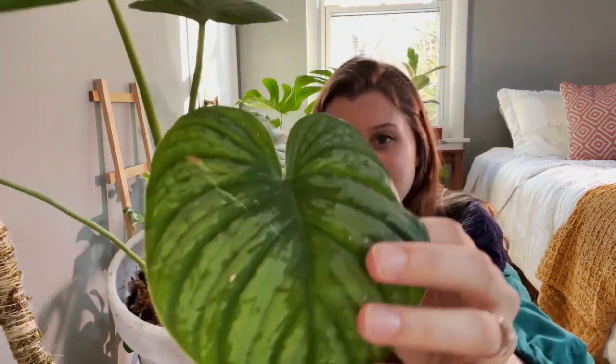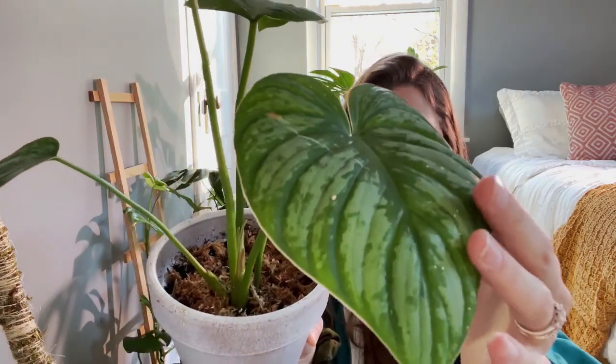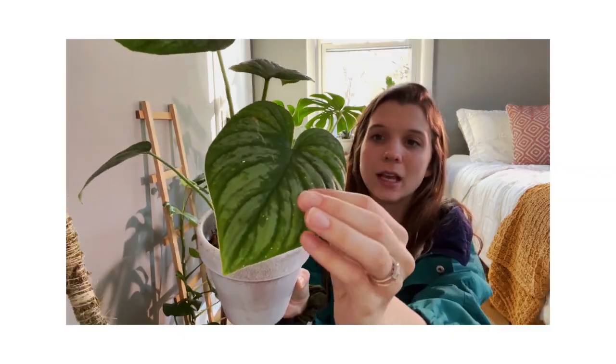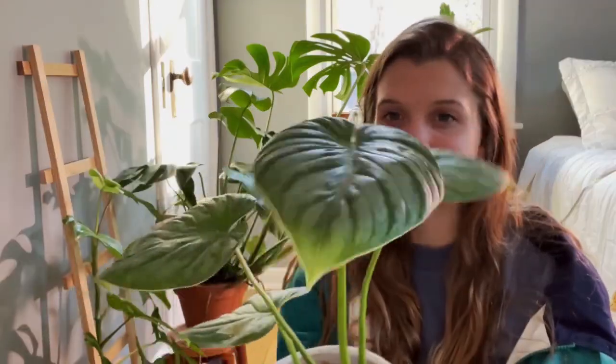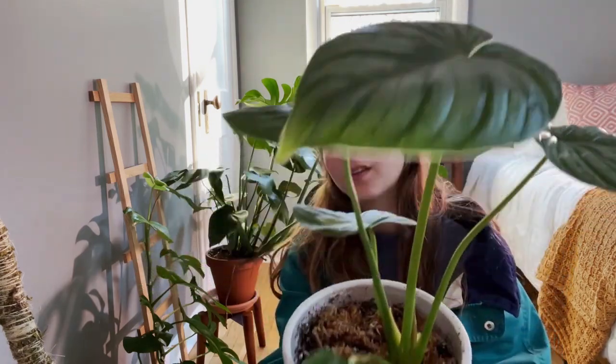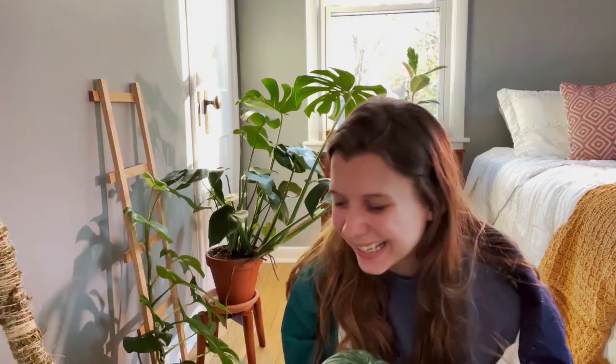I think that I will, but just look at the silvery details and just how pillowy the leaves are. If you feel it, it's like there are these airy lumps almost. It's hard to explain, but I guess pillowy is the best way to put it. And oh my gosh, it's so pretty. So yeah, I have a mame, guys. We'll just have to see how it goes.